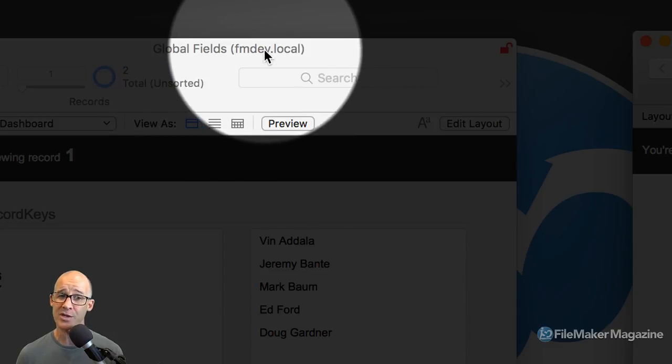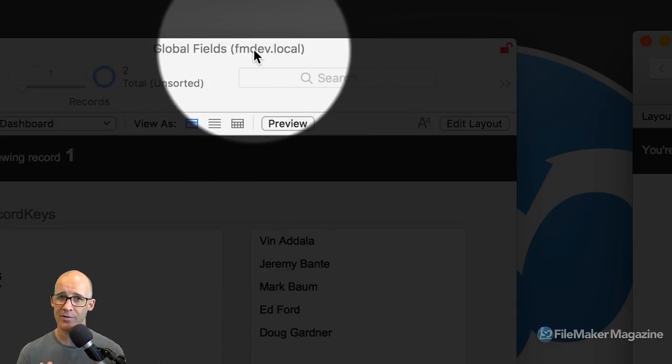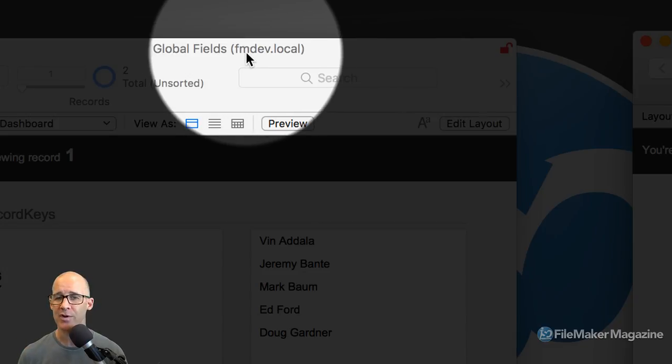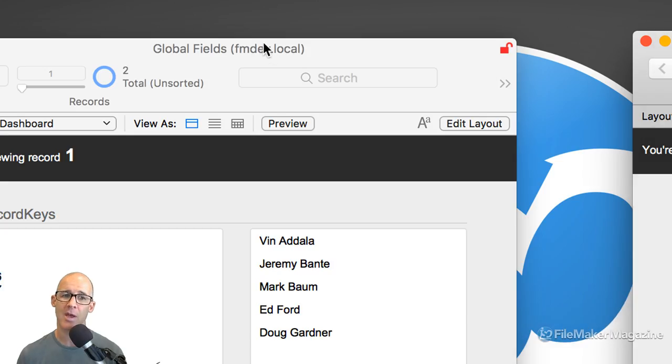Now, you can't always trust this in the title bar because you have control as the developer to change the title of the window at any time. You can make this go away. But if nothing has actually changed that, whenever you see the parentheses, you know the file is hosted. If you don't see the parentheses, it's not.